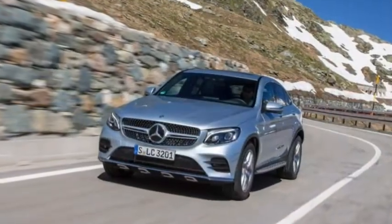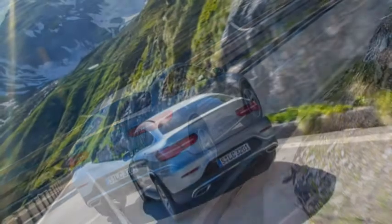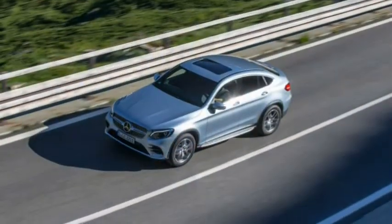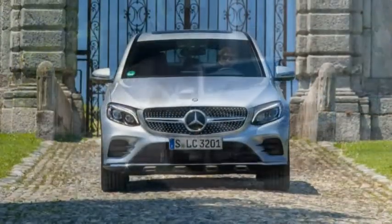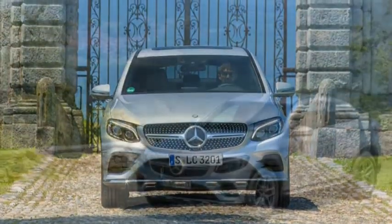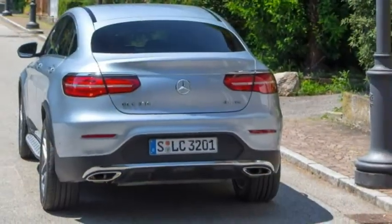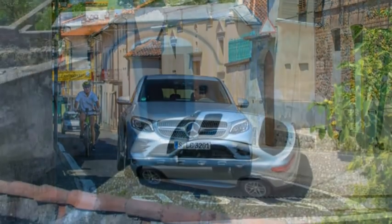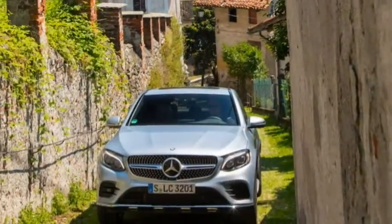Skinny jean stylishness can result in an uncomfortably tight fit. Similarly, the Coupe form is known to pare headroom and cargo space. Unfortunately, we can't tell you exactly how much rear headroom has been lost, since official interior dimensions have not yet been released and we neglected to pack laser-enabled yardsticks for this first drive of the GLC Coupe in the mountains of Italy. It doesn't seem excessively cramped, though. We'll have hard numbers as soon as we get one for a full test.